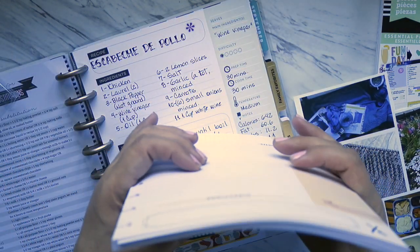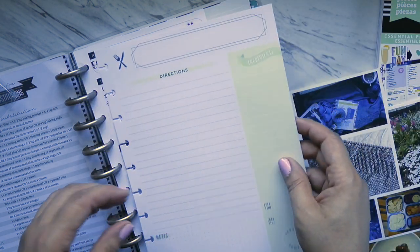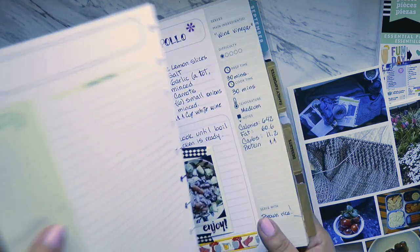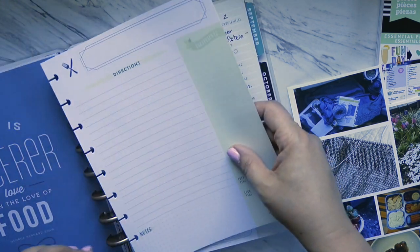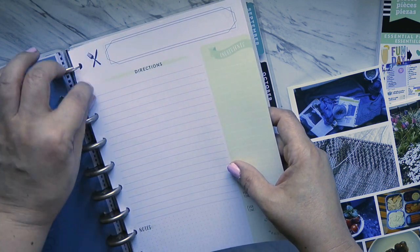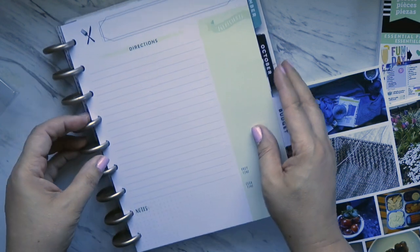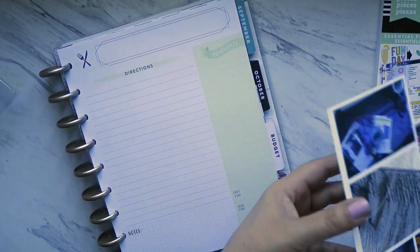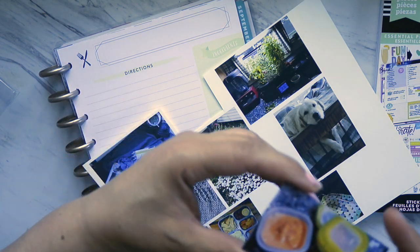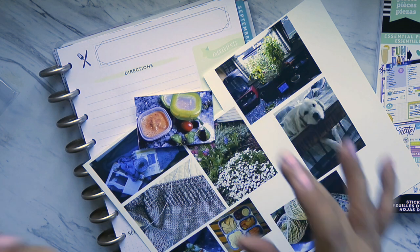So for this one, a very simple sauce that I'm making, that will go in this part of my binder, I will use the green. I'm using a lot of ingredients that come from my own hydro garden, and I printed one with one of the pictures that I took with my new machine. One second.